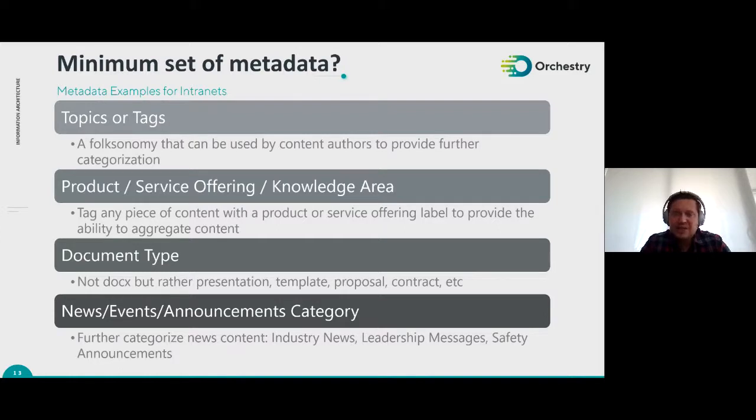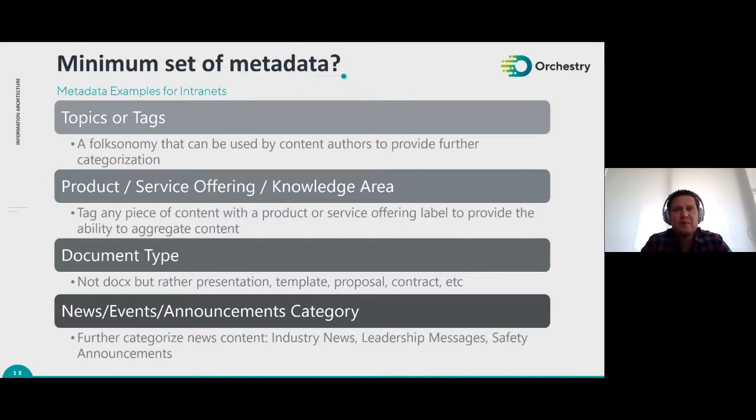There's a lot of tricks that you can use with SharePoint to automate the process of metadata. Project Cortex is coming up a lot around that. I think Project Cortex could be extracting that metadata automatically for you. But here's some examples of things that we found. So one of the first ones was around topics or tags. This idea that for any type of content, someone can apply a topic or a tag to it.